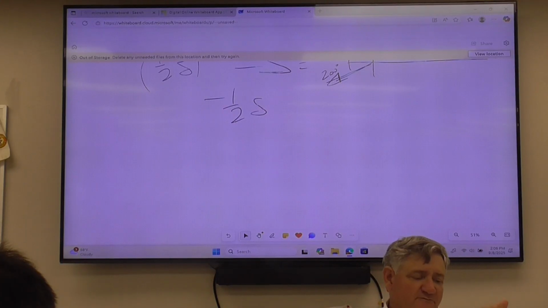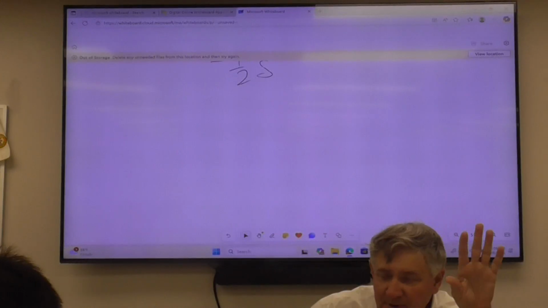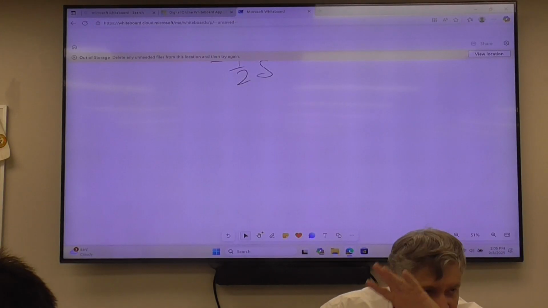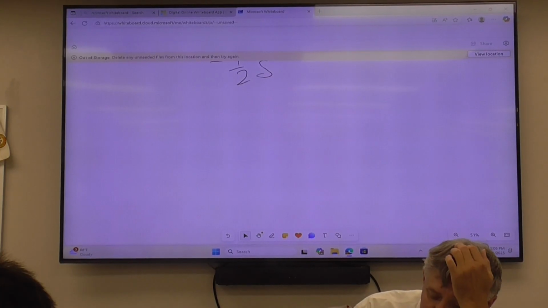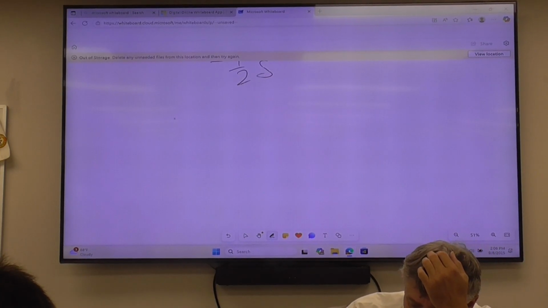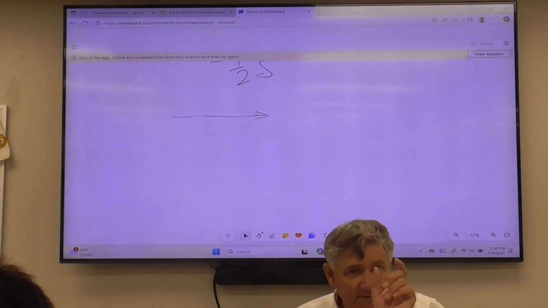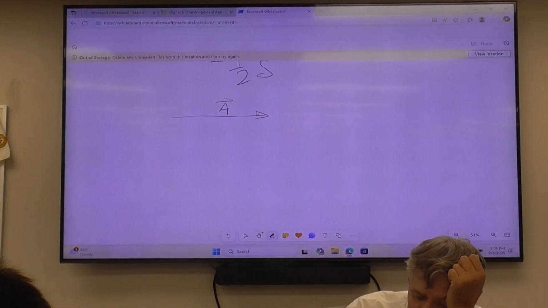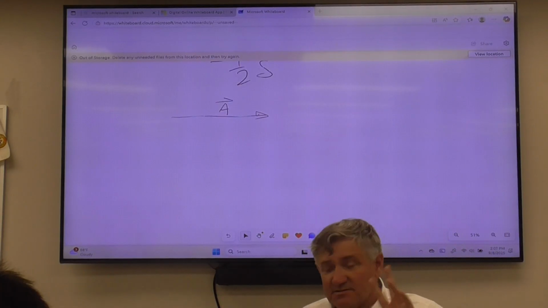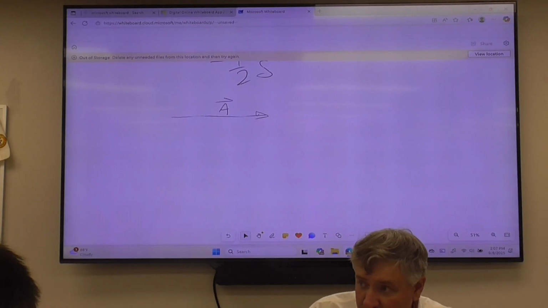Okay? So you have vector A, 5 centimeters at 0 degrees. So do this on another sheet of paper. Do not do this here. You can do it on graph paper, notebook paper, plain paper, whatever works for you. So you are actually going to draw out a line and you are going to measure 5 centimeters. Not 5 squares, 5 centimeters. Okay? You're going to draw a line 5 centimeters. You're going to call that vector A. If you want to write out 5 centimeters at 0 degrees, that's cool. Whatever works. But at least label it A.